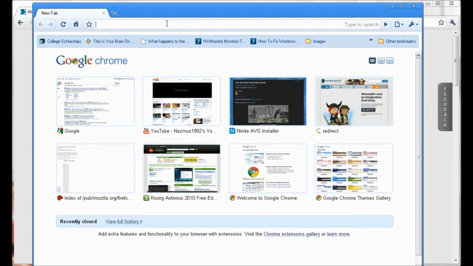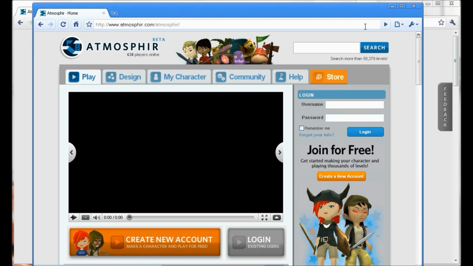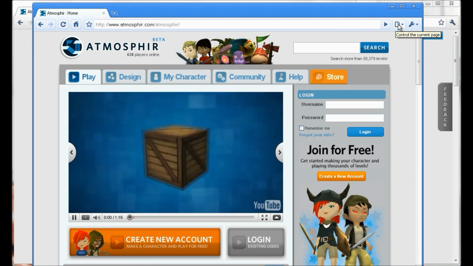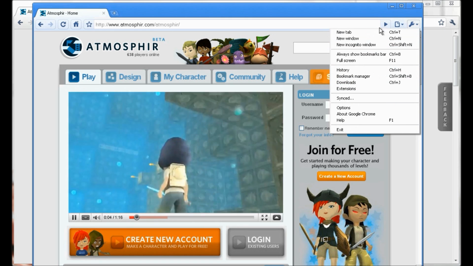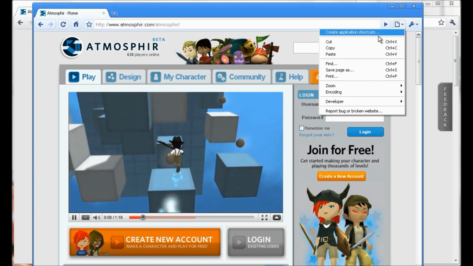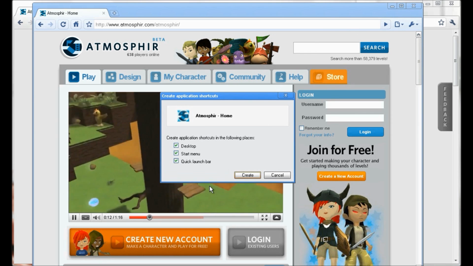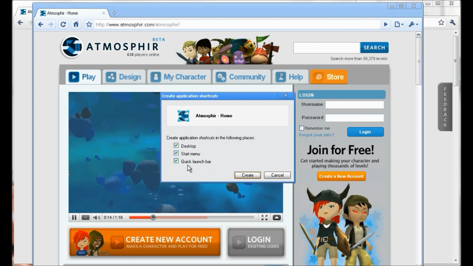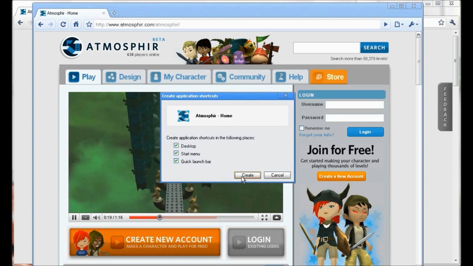So let's try it again. Atmosphir.com. We'll use the paper button instead of the wrench button because there's nothing called Tools in the wrench button. So click on the paper button and click Create Application Shortcuts as usual, and choose where you want to put it: desktop, Start menu, or the quick launch bar. And there you go, you have installed Atmosphir.